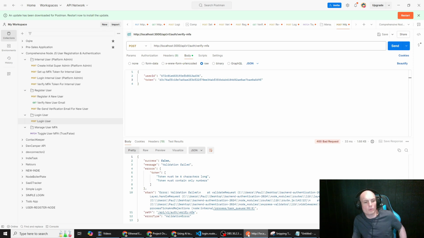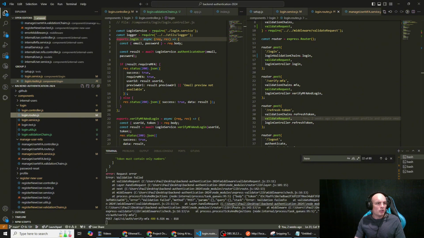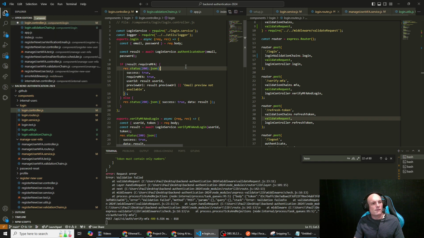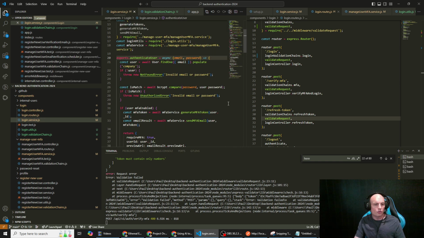Okay, so we've got some functionality issues here. Because it's not expecting the user token. It's expecting, like, yeah, the 6-digit character that you pass into the body.